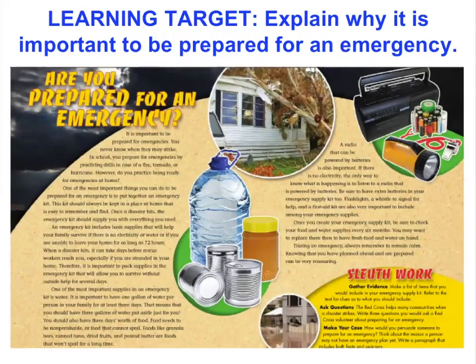So as we're reading today, this text is called, Are You Prepared for an Emergency? Based on this title and text features, what would the genre be? If you said expository text, you are right. This text gives real information that we could act upon during an emergency. Notice how the author includes real pictures or photographs.